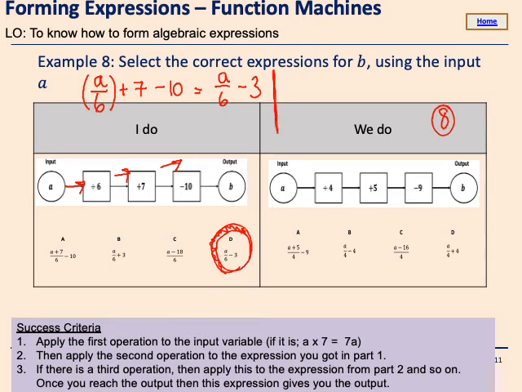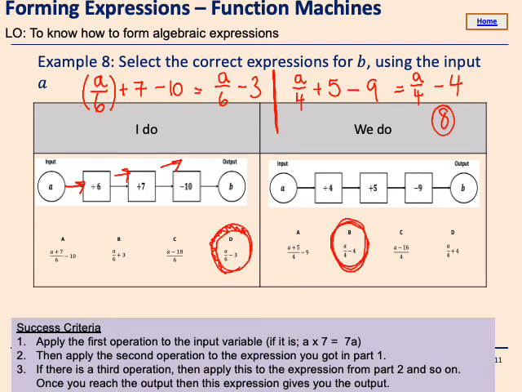Okay, I'll just put a little divider here so we don't get confused. Our input is a, and it's being divided by 4. Leave that as a fraction. We're then adding 5 to everything. Don't put it on the top of this fraction because it's being added to the a over 4, not just the a. Then we are subtracting 9. Again, the a over 4 can stay as it is. Plus 5 subtract 9 is going to leave us with negative 4. So we get a over 4 minus 4.